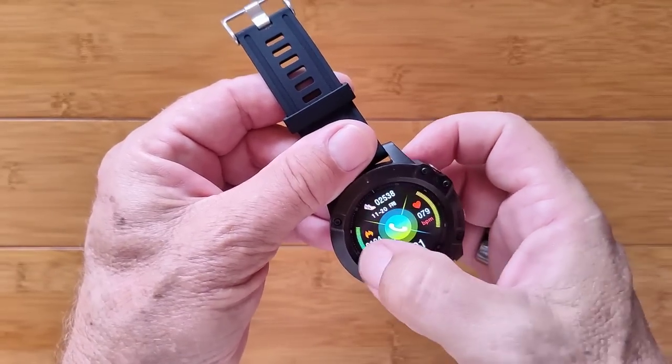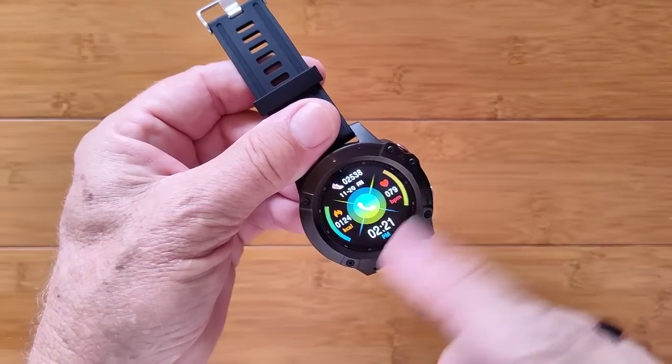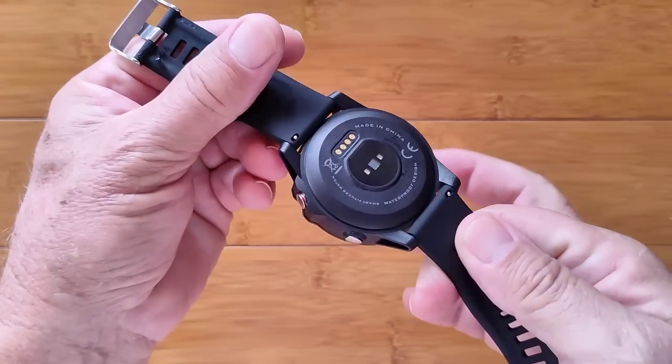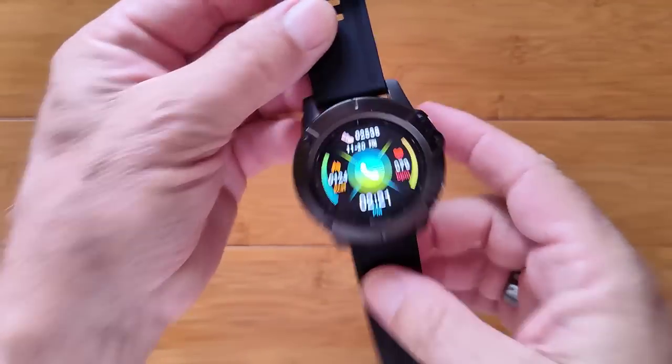None of these others are touchable, by the way, and they freeze up if you're not using it. But the active button is right there, and that's a pretty slick feature for such an inexpensive watch to have, screen active watch face on it.